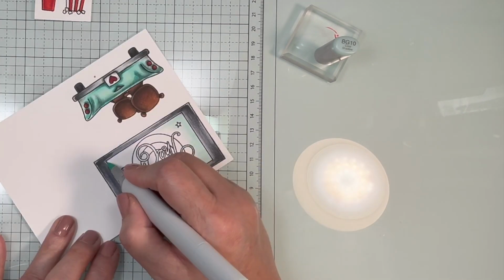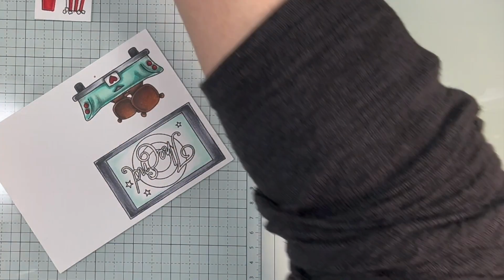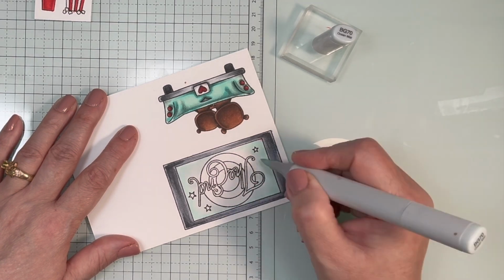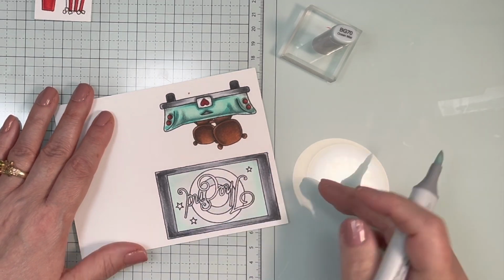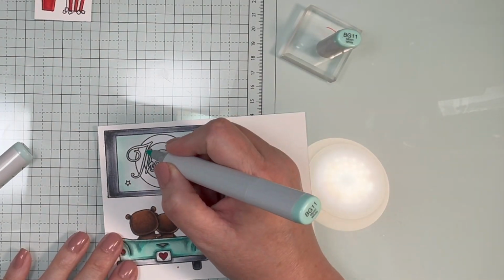I went ahead and took those same BGs, but I don't believe I brought the darkest one in here for the background. And you'll see I pause a little bit because I'm struggling with what I want to color. I was going to color the bullseye symbol red, and I thought that's going to look like a Target symbol, and I didn't want that.